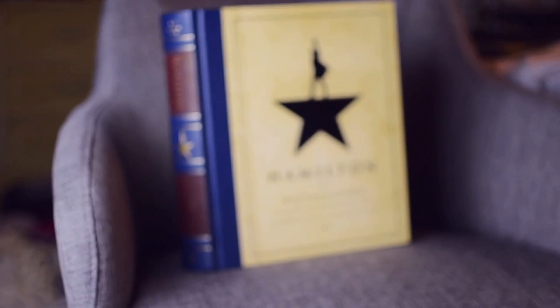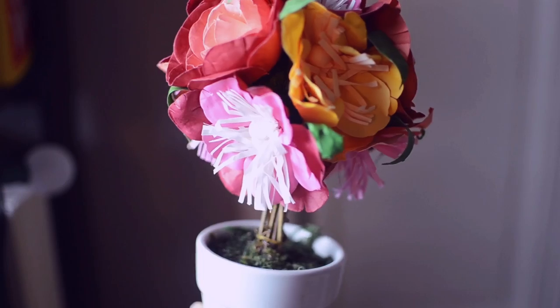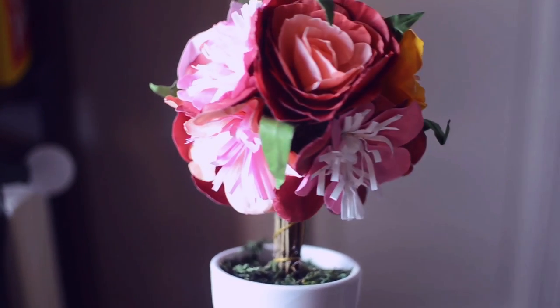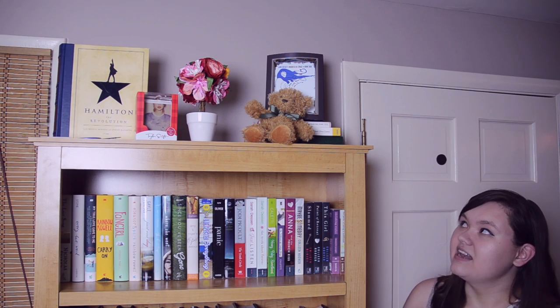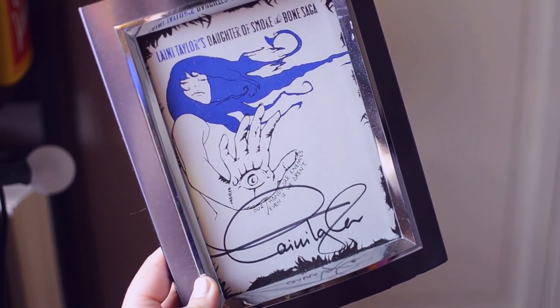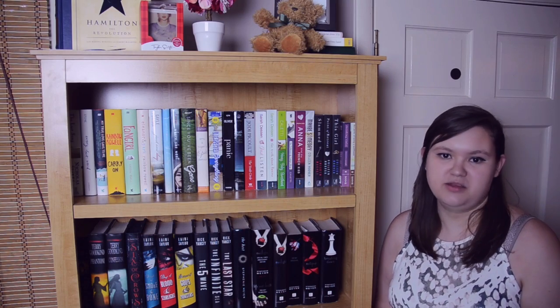At the top of this bookcase I have a couple of books but mostly memorabilia. On the left is my copy of Hamilton: The Revolution. I have a Taylor Swift ornament from my mother that sings 'Shake It Off.' There's the first housewarming gift I received — a gift card in a cute little tree from my parents. Next is a teddy bear from a friend from middle school, a Barnes & Noble bear, plus a signed bookplate from Laini Taylor that I got with Dreams of Gods and Monsters. There are also a couple of how-to books my mom gave me.